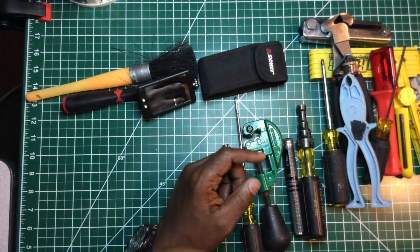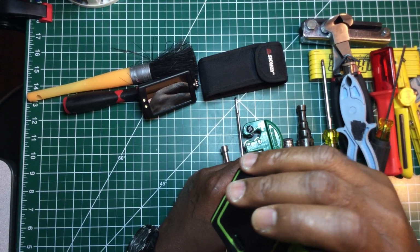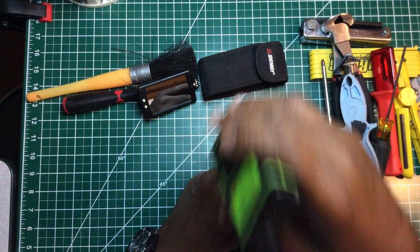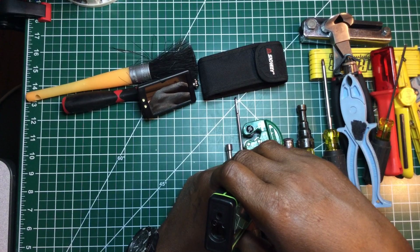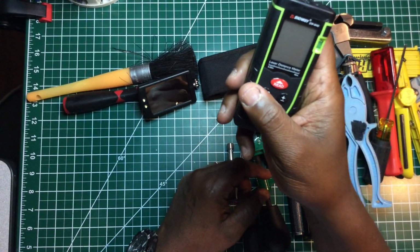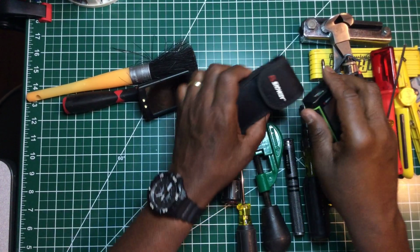But any tool that could take the place of another person that you wish you had helping you, but he's not there, that's why I always buy certain tools like that. If I'm working by myself, it'll take the place of another person that I don't have there. And this is one of those tools right here.